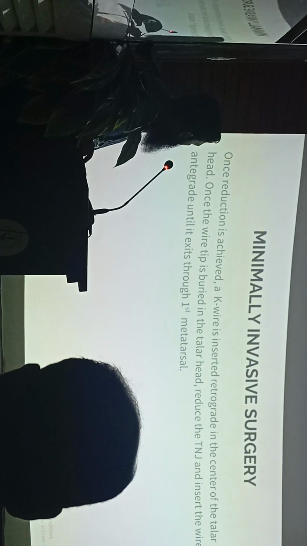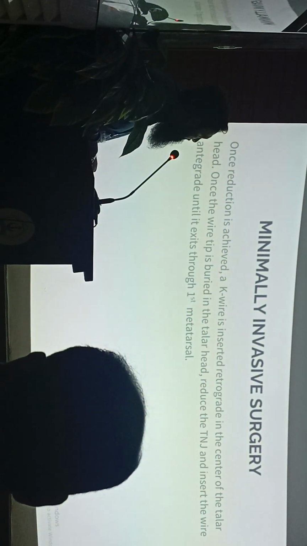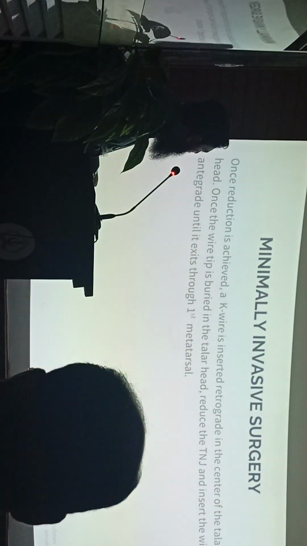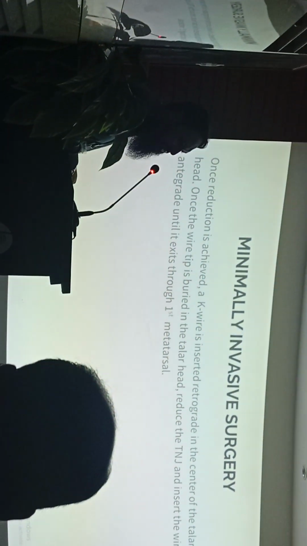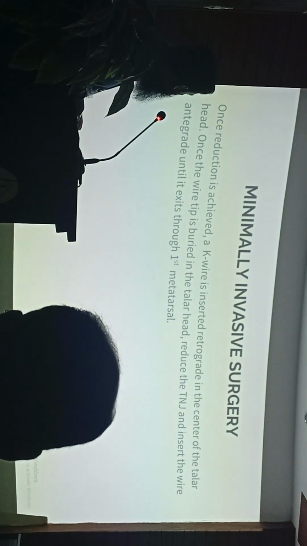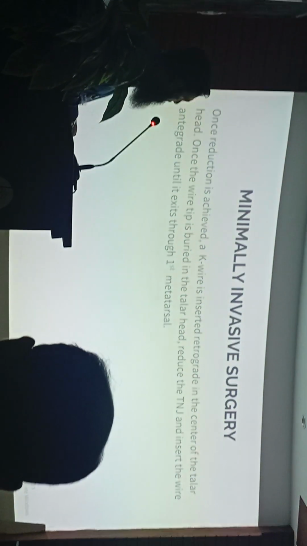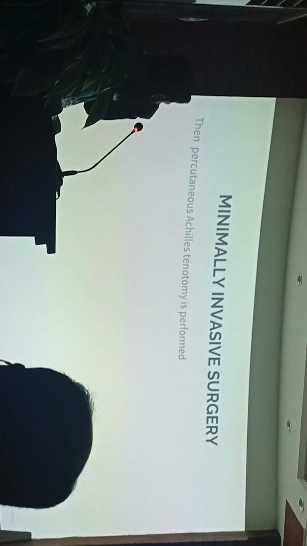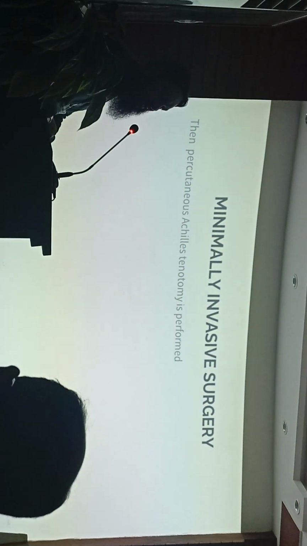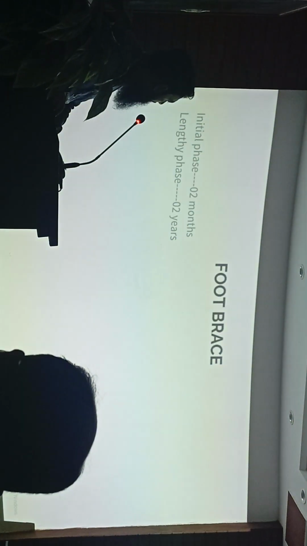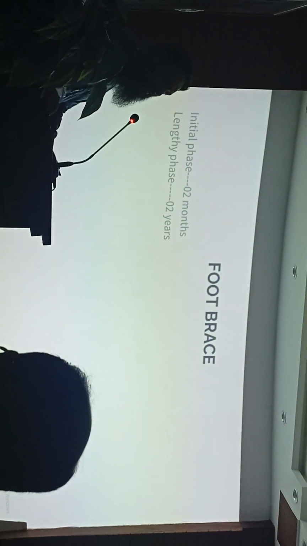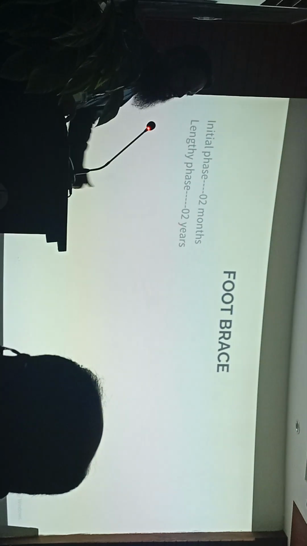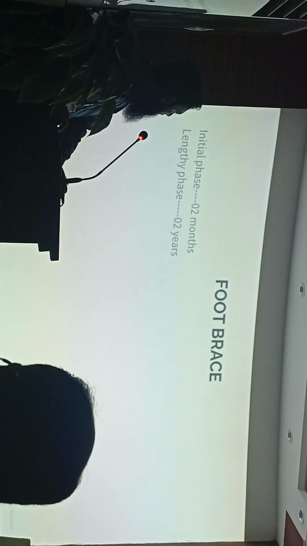After reduction of the joint, a K-wire is inserted retrograde in the center of the talar head. Once the wire tip is buried in the talar head, reduce the talonavicular joint and insert the wire antegrade until it exits through the first metatarsal. After this, percutaneous tendoachilles tenotomy is performed. Now, a cast is applied for 6 weeks, and after 6 to 8 weeks, the wire is removed.